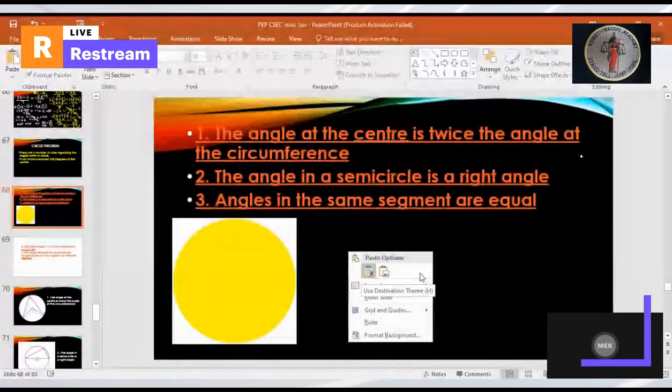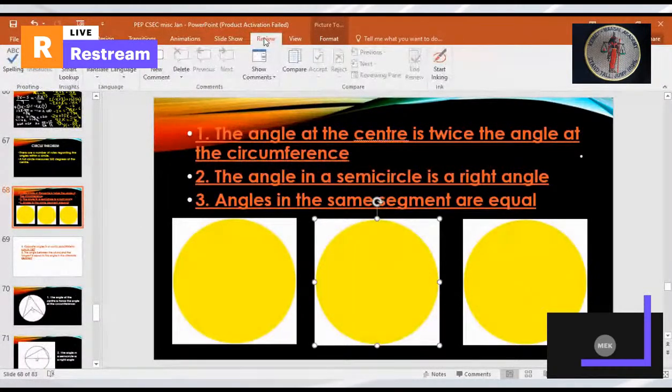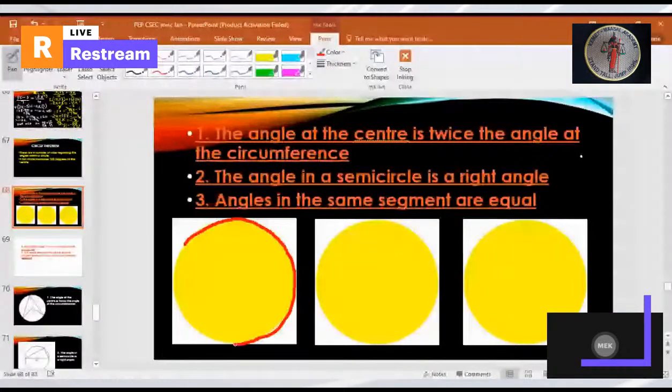All right, so here we have 3 terms. We know what we mean when we're talking about the circumference: the distance all the way around the circle. In other words, the circumference is the perimeter of the circle. Now, a chord is a line that runs from one end of the circumference to another. So once a line starts on one point of the circumference and touches another point of the circumference, that's a chord.